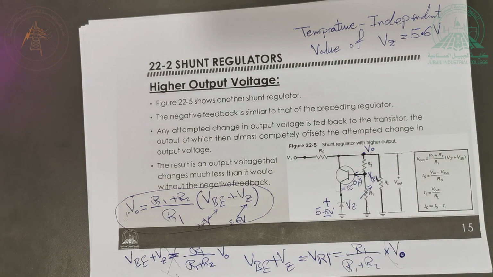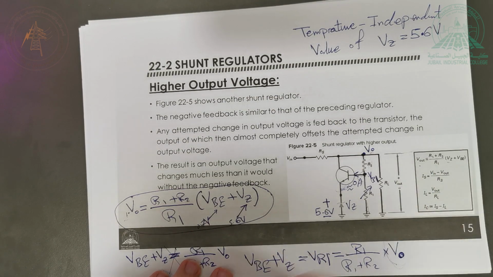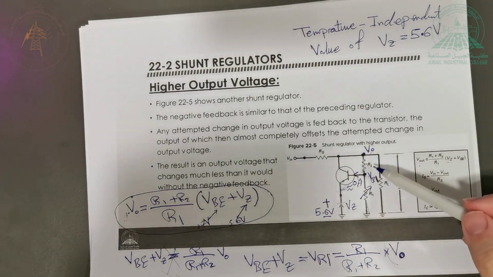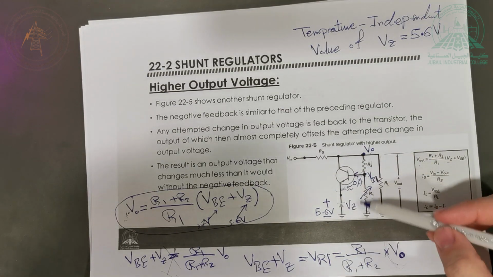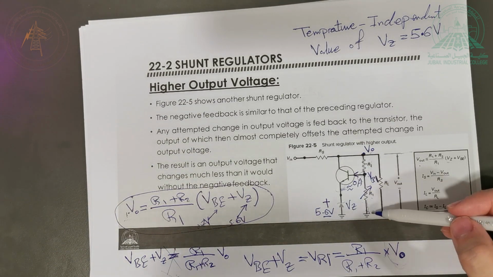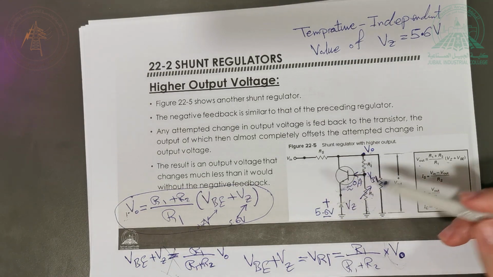This configuration is called a reverse voltage divider. So I'm using a reverse voltage divider to get the value that I need. So what is V out? V out is equal to (R1 plus R2) divided by R1, multiplied by VZ plus VBE. And be careful: just don't memorize the equation. You need to understand it, because in the exam he might call this R1, call this R2. So you need to know that R1 is this resistance, the one that is lower, below here, because this one is connected to the Zener, or shares the same voltage as VBE plus VZ, according to KVL here.